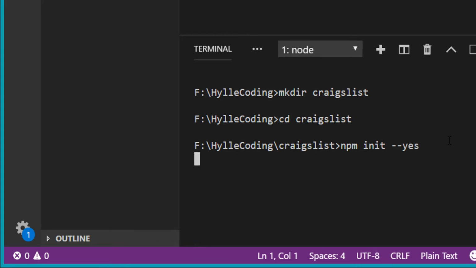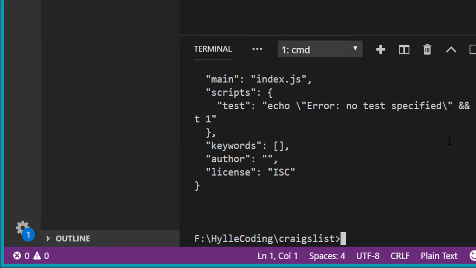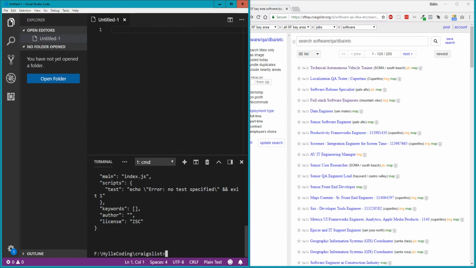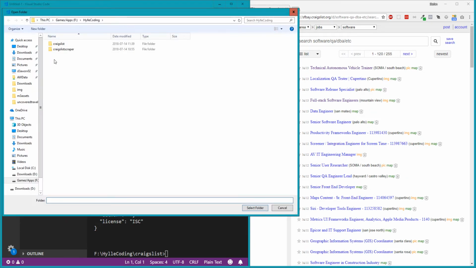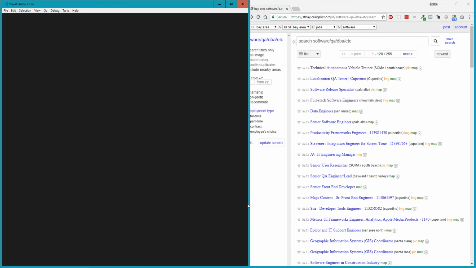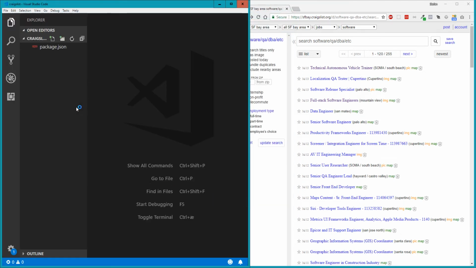And after we have run this, we can open the project inside of our code editor. So I'm going to go ahead, open the folder inside of Visual Studio Code. Now the folder or the project is opened inside of Visual Studio Code.